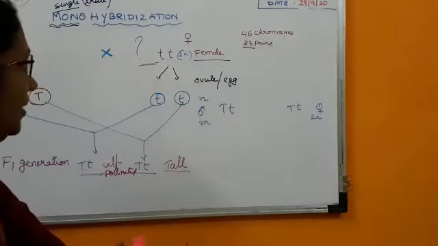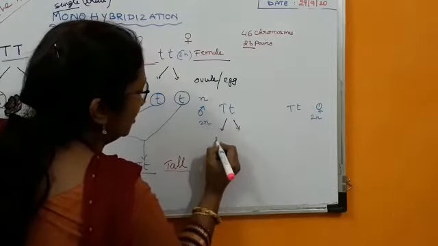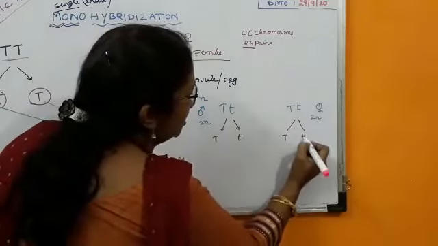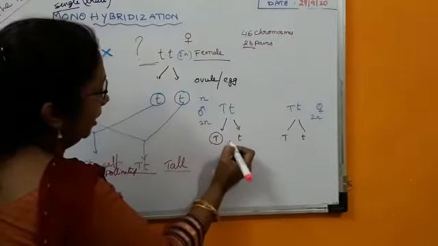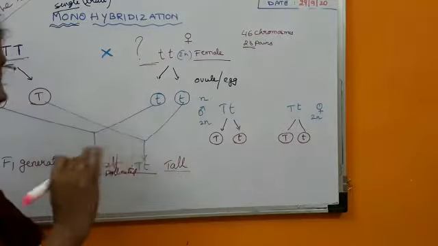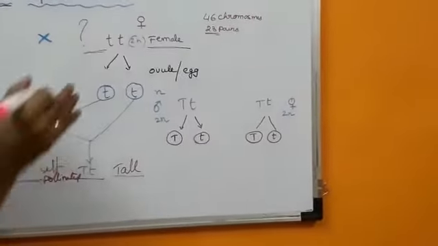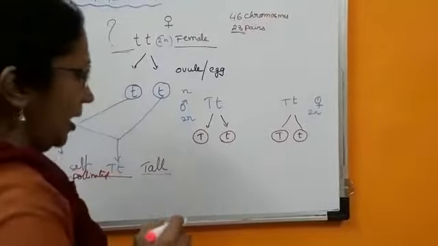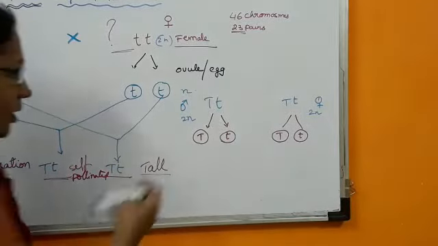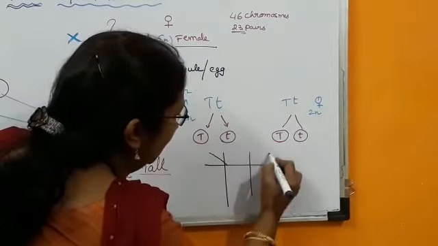Now, what are the gametes? The gametes are capital T, small t, yes. Here, capital T, small t, yes. Now, how to write this? So, to write this in an easier way, a scientist called Punnett mentioned one tabular form. So, that's why this is called a Punnett square. What we call? Punnett square. So, I will draw the Punnett square. I will explain the remaining things, don't worry.